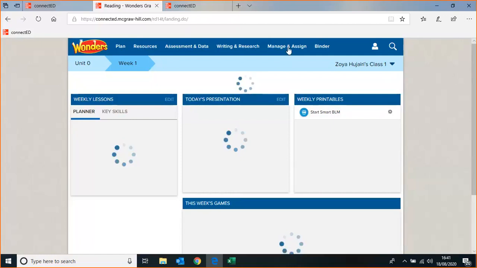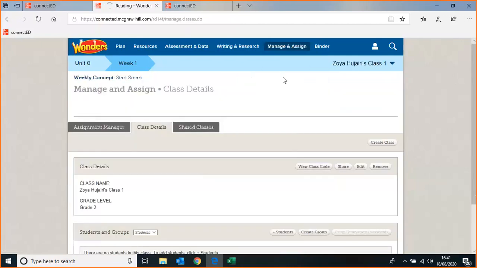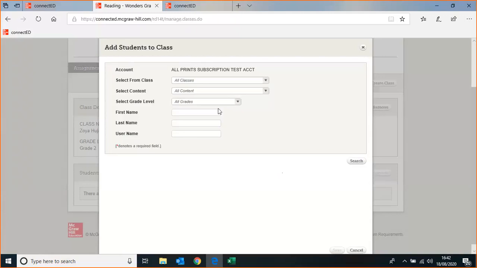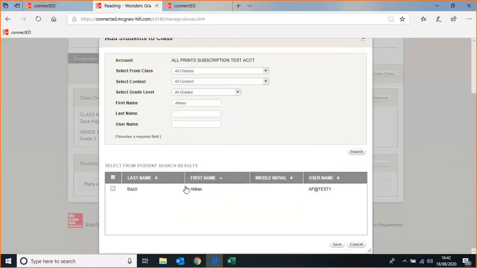Once that is done, you can go again to Class Details. Go to the bottom of the page, click on the student icon plus over here. It will open for you the exact same thing that we've seen, but just in a little bit of a different interface. You can search by grade, but I'm not sure what grades we added here, so I'm just going to search by the same student. Add him to the class, click on save.